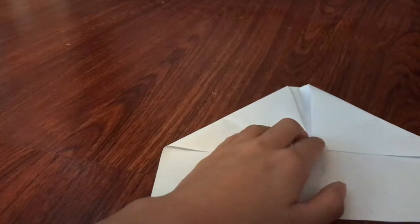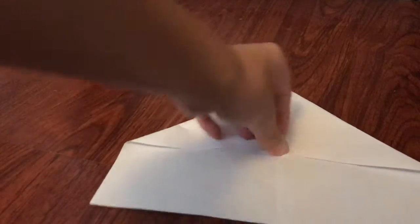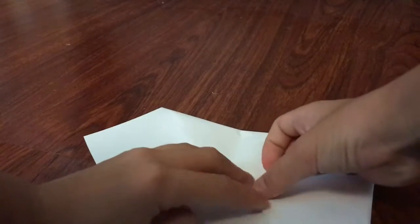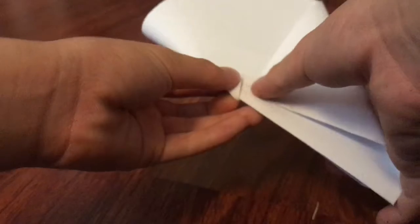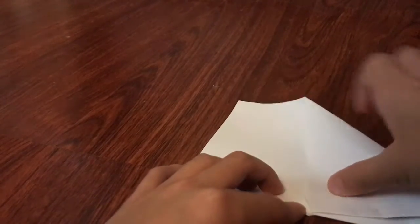Now, if you made that, you want to do what paper airplanes would usually have to do. Fold it like that. Not like this, like that. Make sure your corners stay in here. And then you can finish off the back. And if the corners are not in here, you won't have a good flight.